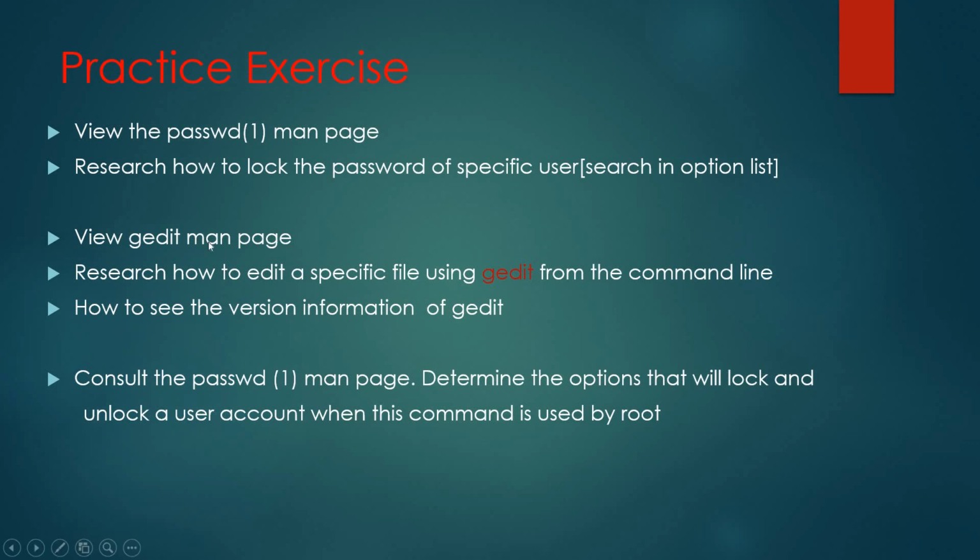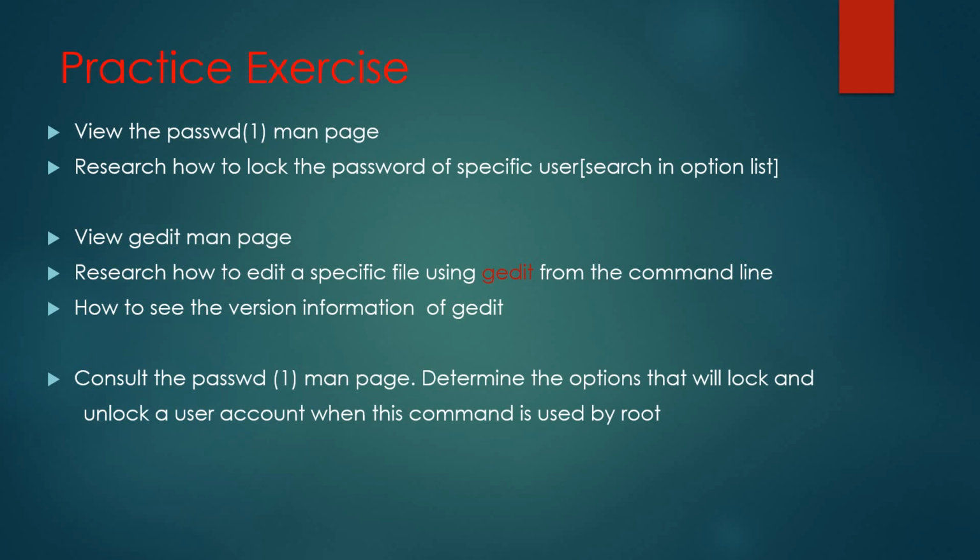Then view the gedit man pages, meaning what gedit is, and research how to edit a specific file using gedit from the command line. Gedit is a text editor. How you can edit a specific file with gedit, you can check from the man page. Now, how to see the version information of gedit.